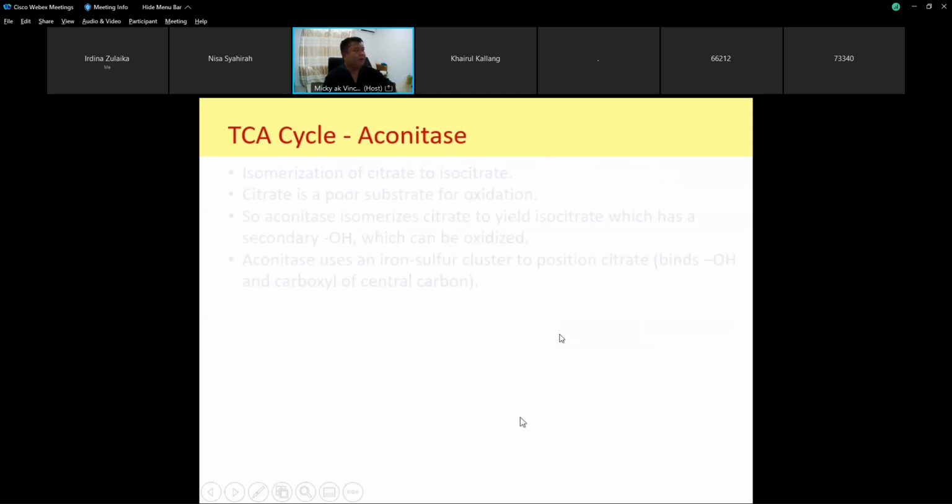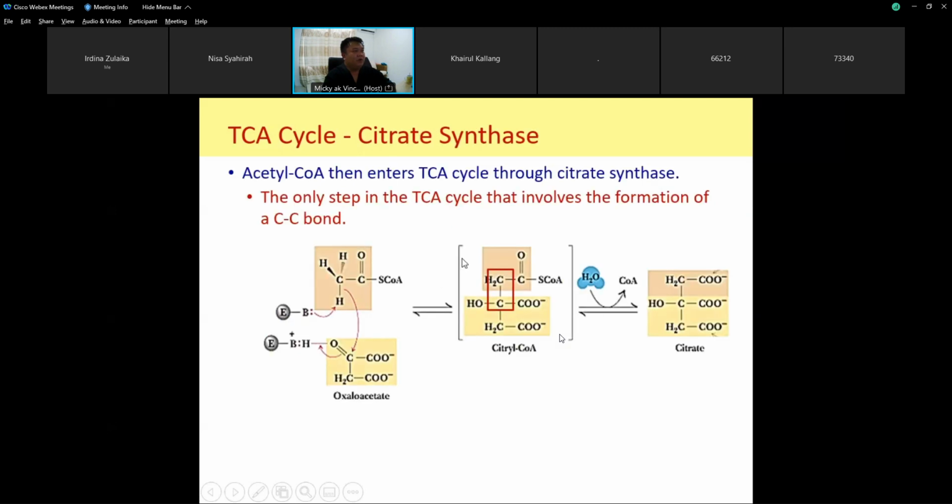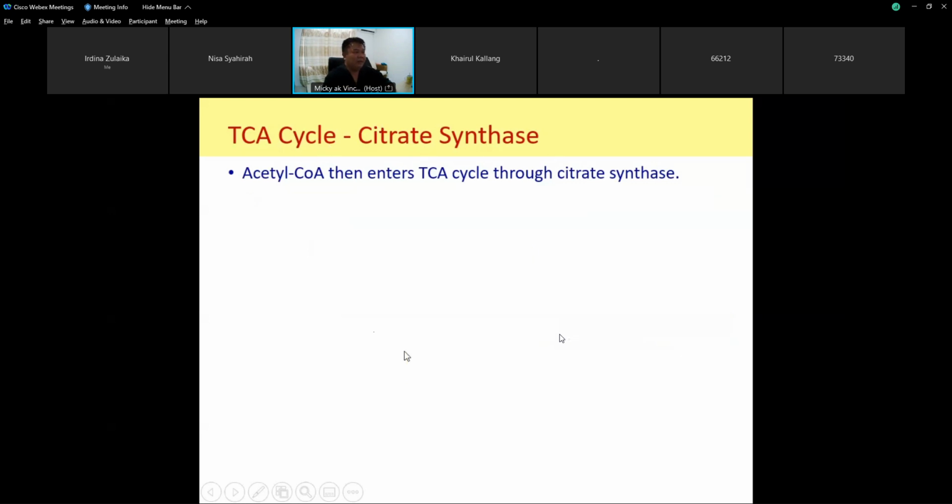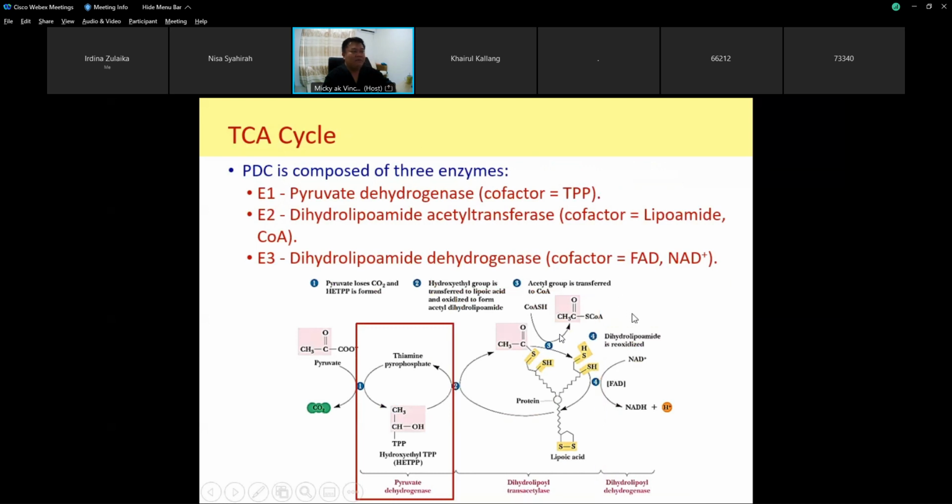Now, know this reaction, know the enzyme involved. Itu yang akan ditanyakan kepada kamu. Contohnya, one of the questions that can be asked in the exam, even based on the transition from pyruvate to acetyl-CoA. Soalan boleh tanya kamu. In the exam you can be asked like this: describe in detail the mechanism for the conversion of pyruvate to acetyl-CoA.